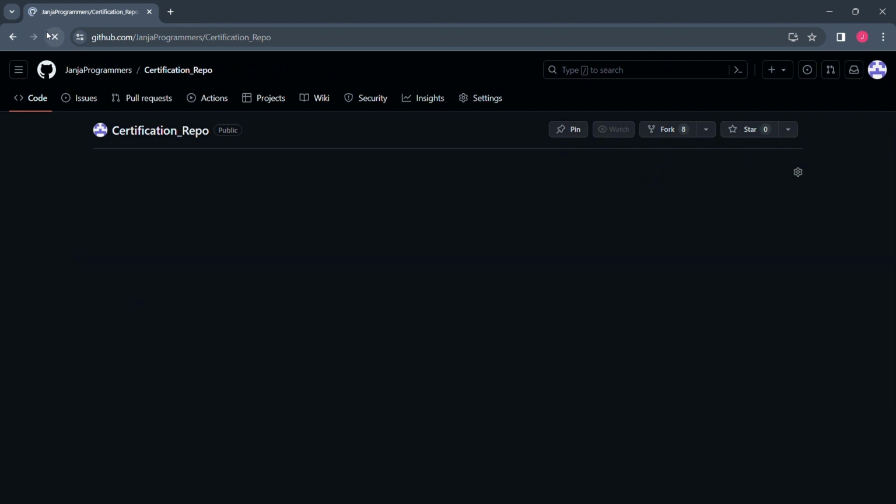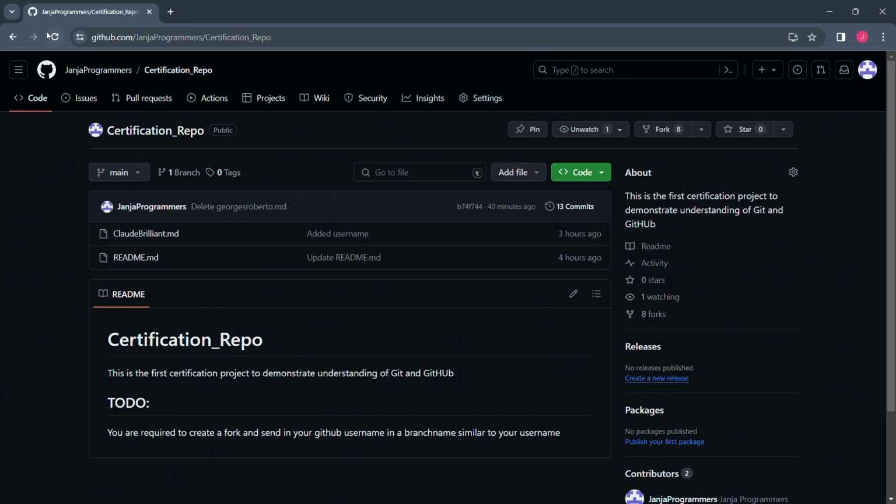But in the cloned repository, once we refresh from our page, it already updates that hosted repository with our file. So this tells us that cloned repositories are in sync and are linked to the local repository. But for forked repositories, they are independent and do not affect the repository where they are forked from, in this case Janja Programmers.